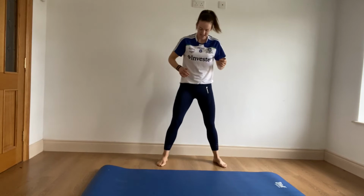Down we go. So you're going to feel that in the legs now. And again. Balance. I want you to slowly come up onto your toes and hold it. So you're lifting the two heels off the ground or off your mat. And now we're just going into a little pulse for 20.